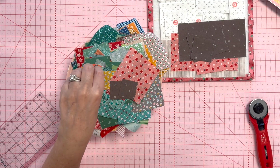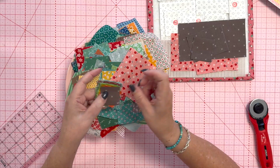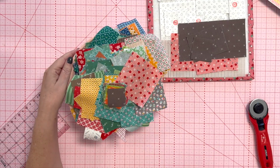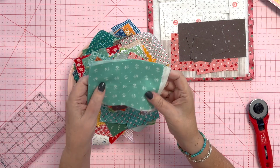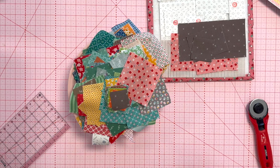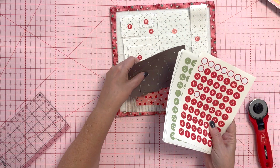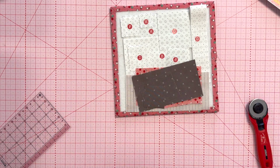And then usually on the weekend or something like that, I'll go through, and obviously I haven't done this for a couple of weeks, and I'll just divide up the sizes of squares and put them into my bins. So these are all leftover squares that I have from my trimmings of my easy corner triangles, and when I've cut from strips and I have leftovers on the ends, then I'll cut them into squares if that's all I have left at the end. Okay, and so I can go ahead and put my So Handy stickers on here if I want, but there's so few pieces that I think I'm just going to go ahead and leave them like that.